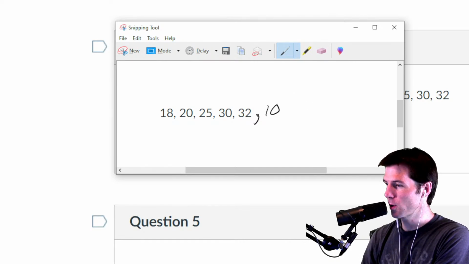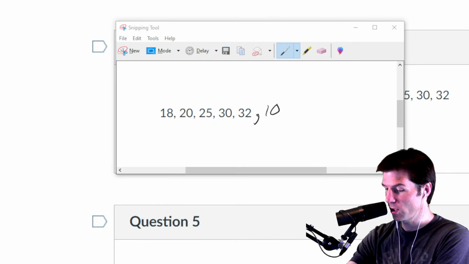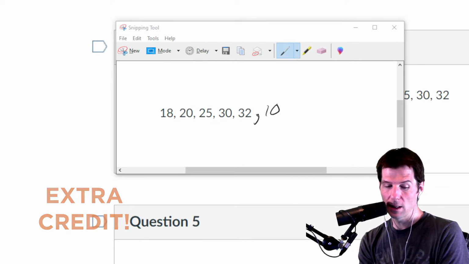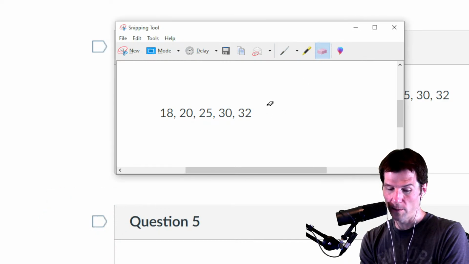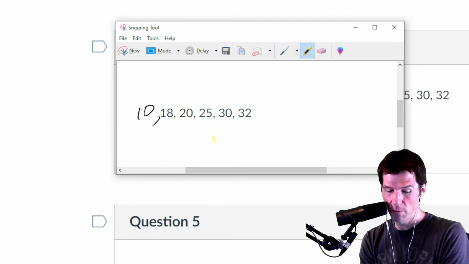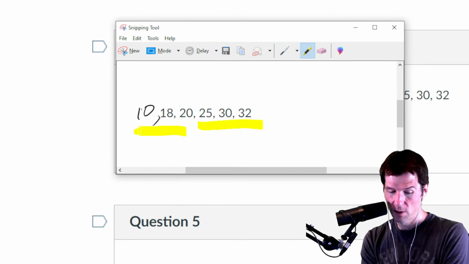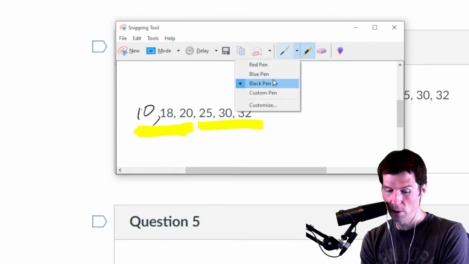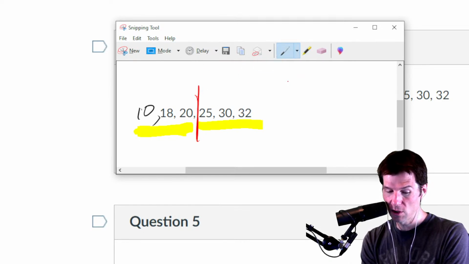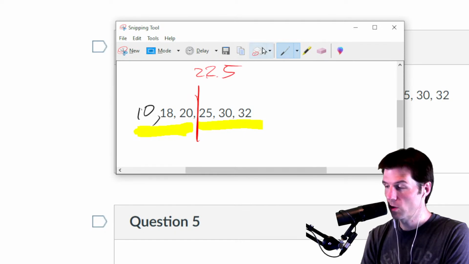Great job, Tiffany. Well worth the 50 points. Tiffany, you did not get tricked, nor did Jenna. Because when you do the median, you need to put them in order. So if you notice right here, we don't have a middle number anymore. That makes it the average of these two. So you would average the two numbers right there to get 22.5. Great job.